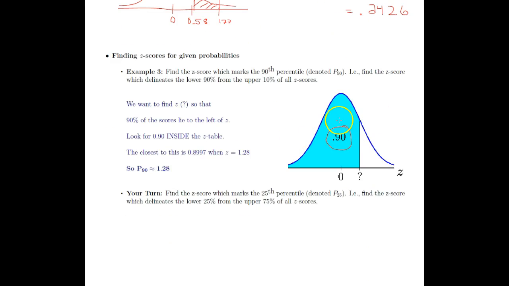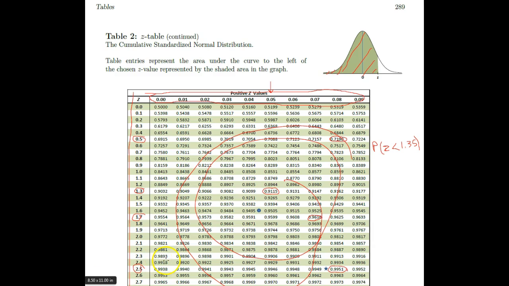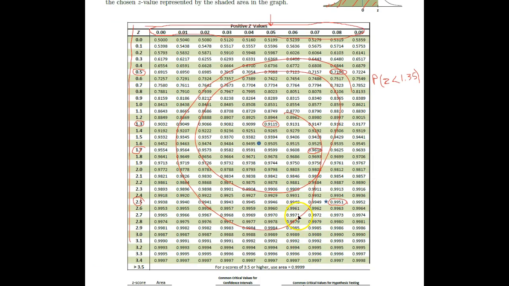So we have 0.90. A little tip I like is to rewrite these as 4 decimal places. So rewrite this as 0.9000, because that's what all of the values in the table are. They all have 4 decimal places. So let's go ahead and go fishing for that 0.9000. Since it's greater than 0.5, we know it's going to be in the positive z-scores, and you can think about that on your own if you'd like. So we're going to go fishing through this table, which I've scribbled all over, for this 0.9000. Where the heck is it?